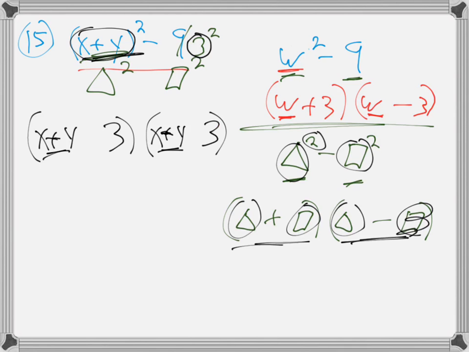3 and 3. Would it help if I change color there? This is 3 squared, so you put a 3 and a 3, huh? Isn't that the pattern? Whatever's on the right, you put right and right without the 2 power, because 3 times 3 makes 9. How do you get negative 9? One positive, one negative. Done. See how that's the same pattern, it's just bigger? See how they're trying to fool you by just making it bigger? But it's the same pattern of the two parentheses, one plus, one minus. Is that good? Does that make sense?